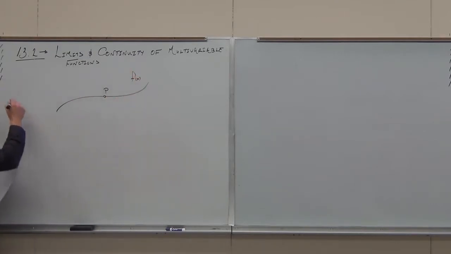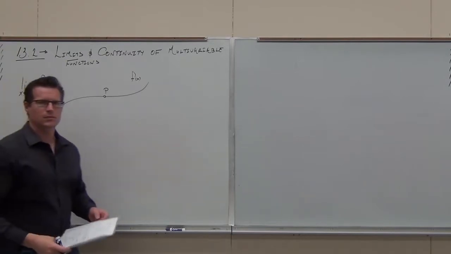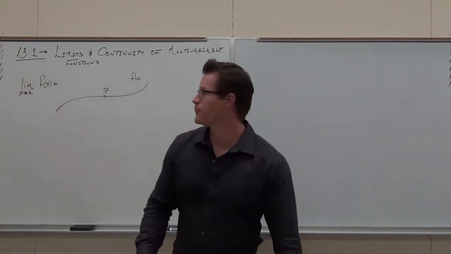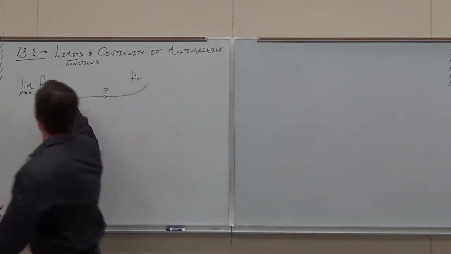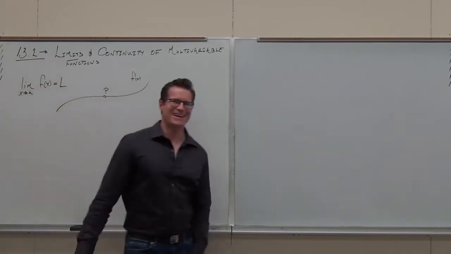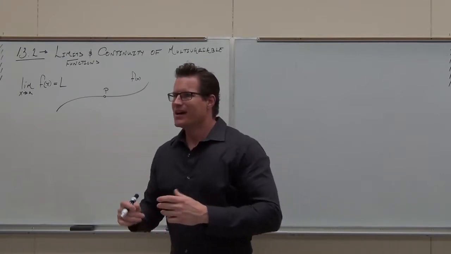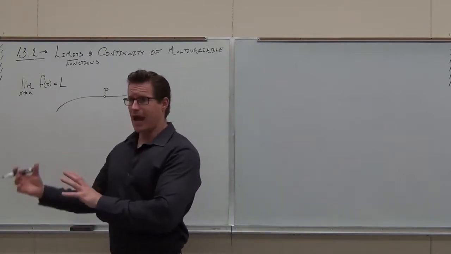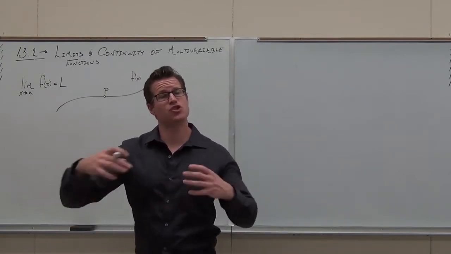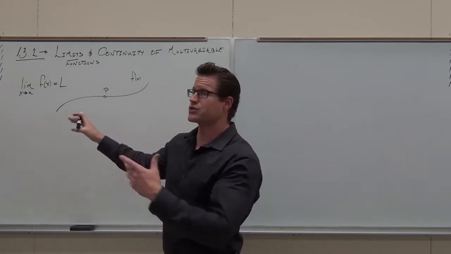I say, well, how does a limit exist if we have a function in one independent variable? We go, well, it exists if this limit equals a number. Yay! And it doesn't exist if that equals like an asymptote and they're going opposite ways, or if we have different values. But more specifically, we say here's what has to happen, and this is the big part, because this is going to change when we get to multivariable functions. Here's how we recognize that limits exist for functions in one variable.